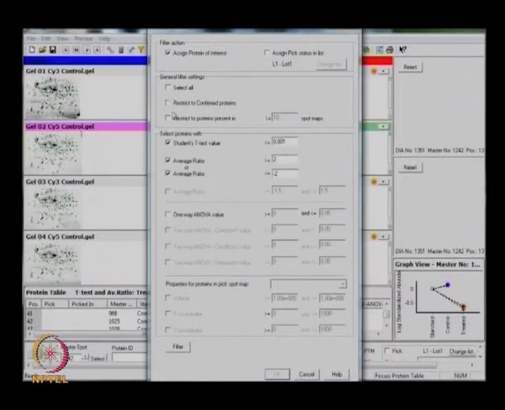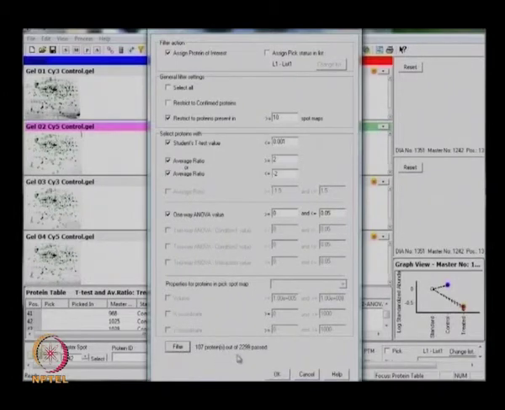So select the few parameters which are available: restrict to 10 gels, which are the spot maps present, a particular protein should be there, and the student t-test as well as average ratio, then the one-way ANOVA value, then filter it.